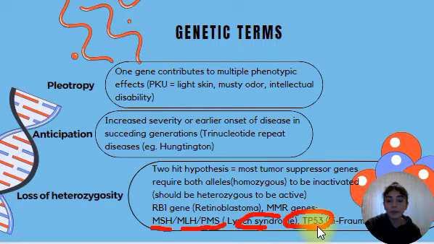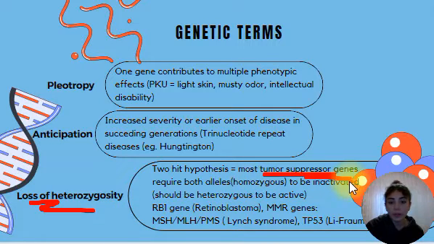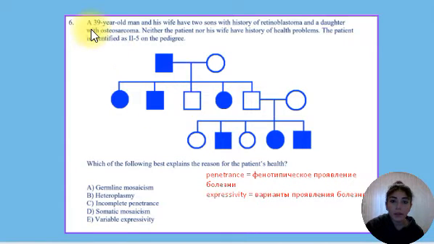Then TP53 gene mutation, which produces p53, which is also a tumor suppressor, right? You develop Li-Fraumeni syndrome, with multiple tumors in one person or generation, not the same type of tumor, but different types of tumors, right? Loss of heterozygosity is mostly because of tumor suppressor genes. Remember that one.